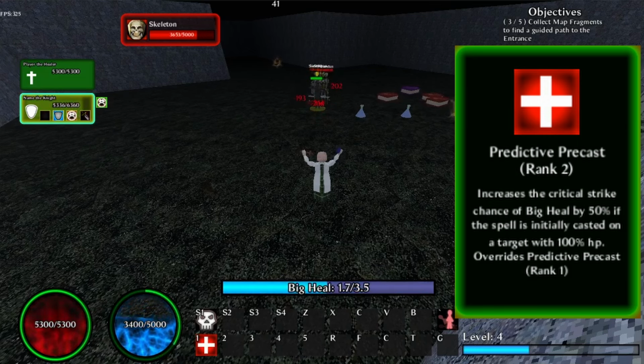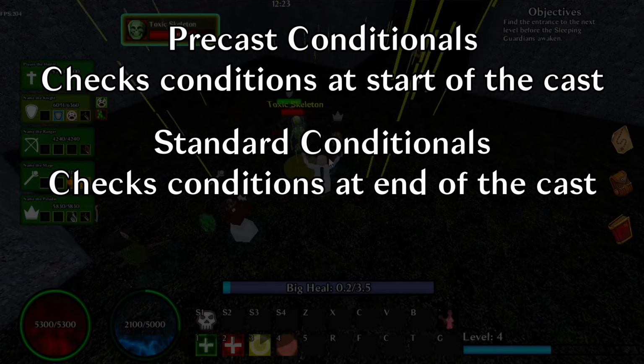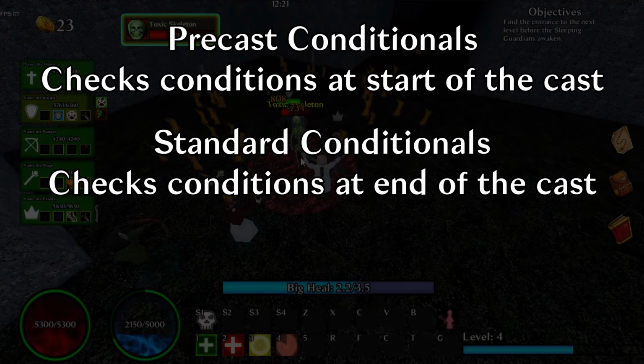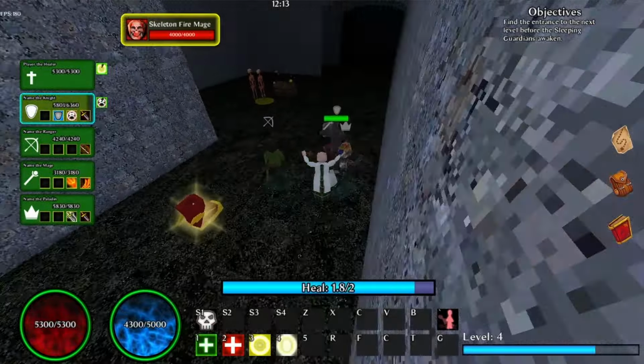These are what I call conditional effects, and I have 3 types of them. Precast conditionals, which check for situations at the start of casting the spell. Standard conditionals, which check for situations at the end of casting the spell. And post conditionals, which is after the spell has been casted. These systems give you a lot of opportunities to experience spells in unique ways.